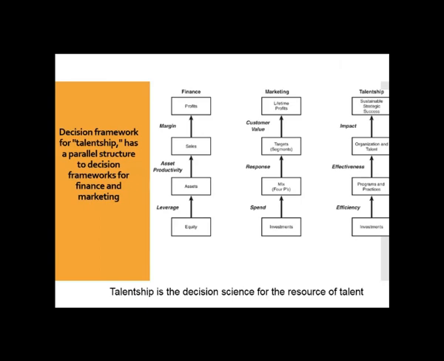When you come to your domain, you will be talking about these measurements. What are your measurements? Measurements are about efficiency. To what extent are your programs and practices effective or not? Then you talk about the organization and talent, and what impact they have on your sustainable strategic success. When I say efficiency, we will be talking more about cost optimization and return on investment. Whereas for effectiveness, you have a program, and the question is whether these programs are giving the intended result or not. That's what you are trying to do.